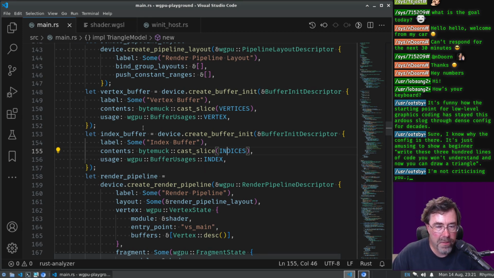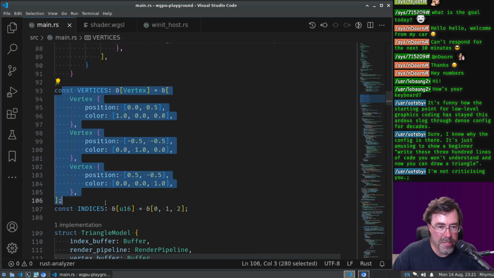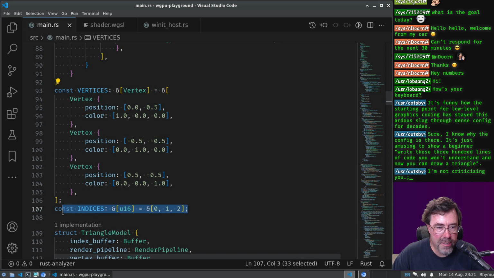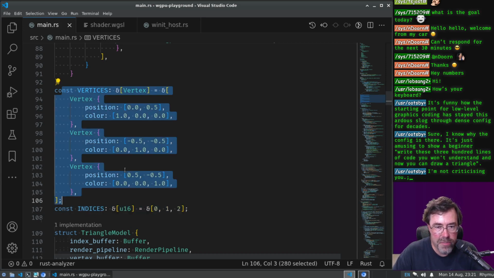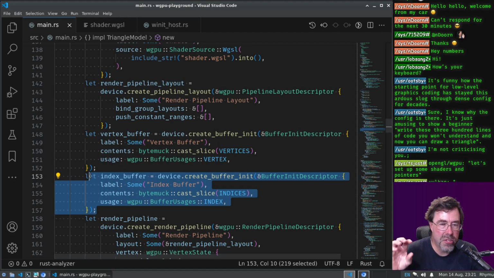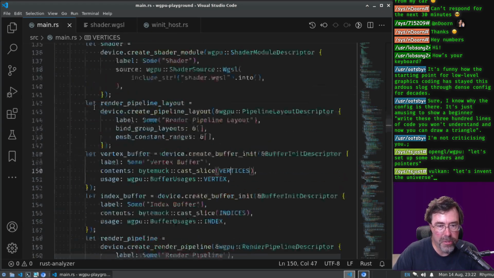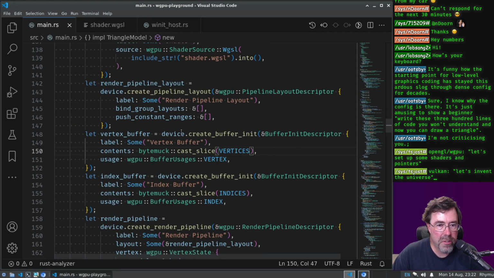So, okay, to sum up, the vertices describe the points in space we want to draw. Indices allow us to reuse those points using less memory if we want to. We want to take those vertices and those indices and put them in GPU memory, right? So the first step is to describe them, which we did here. That's in the CPU. How do we get from the CPU to the GPU? We tell the device we want to create a buffer in the GPU. Its contents will be this data in the CPU's memory space. We're going to use it in the GPU for vertices.